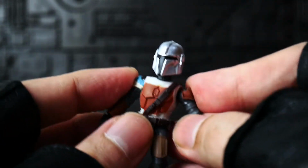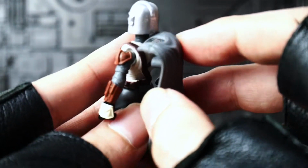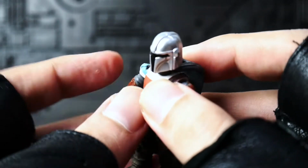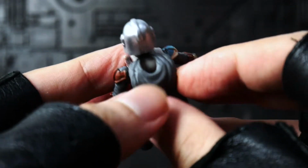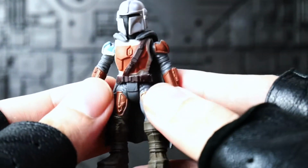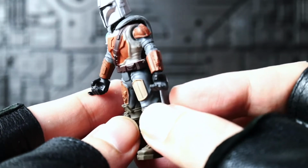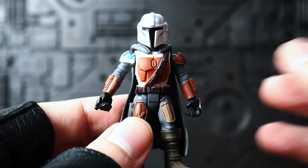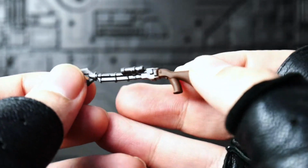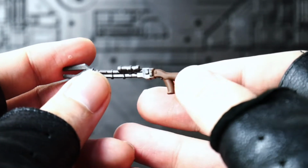By the way, let's just put on his cape here. Okay, very easy. Just plug the pack into the pack hole and make sure it clips on the neck. Okay, all right, and it holds nicely. So that's pretty much it for the Mandalorian. We have the trigger finger on the right and on the left. I will show the weapon next. Right here, the longer blaster that we have with this Pre-Beskar Mandalorian, and you know what?